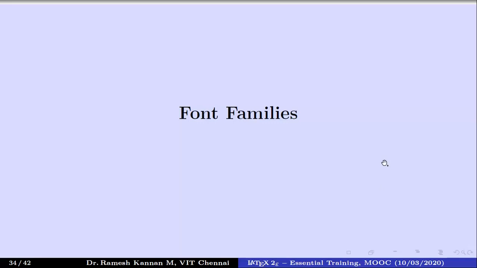And this is the font family. So far we have discussed the font style, the font shapes and series, and this is the family. We only have three families. One is the Roman family, then the sans serif family, and the typewriter family. We commonly use the Roman family and the sans serif family, but the typewriter family is pretty much old-fashioned, or if you're really interested in typesetting a document that looks like it was typewriter printed, then that will be of great help.